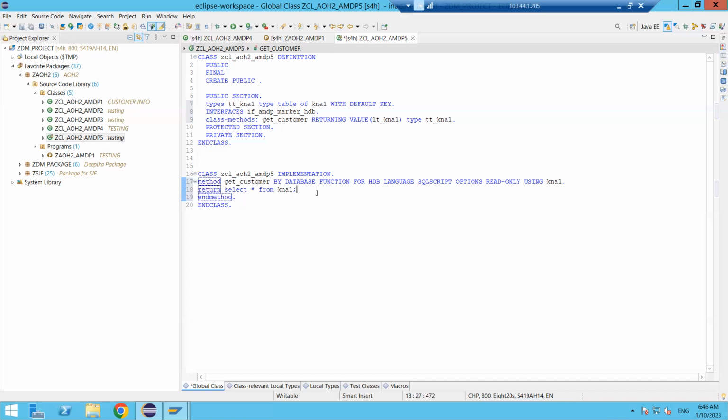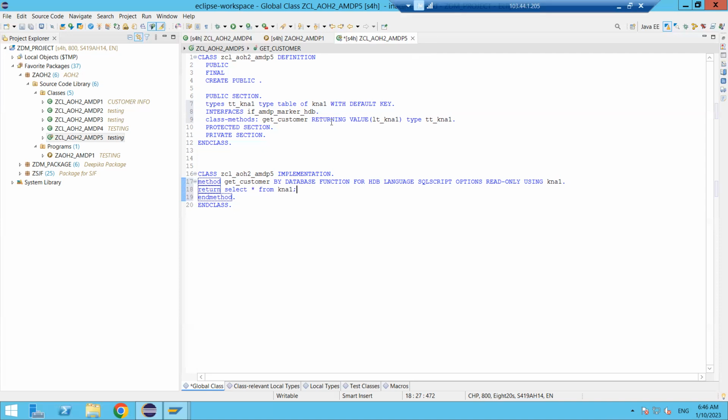It is not required to mention the internal table LT_KNA1 here. I'm writing the keyword RETURN, which means automatically it goes to the class method declaration, where LT_KNA1 is the returning parameter. Whatever data comes from this SELECT * FROM KNA1 will move to LT_KNA1.